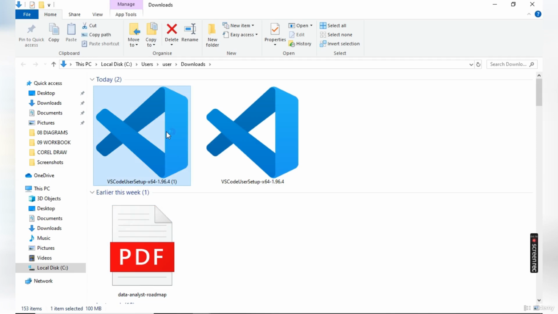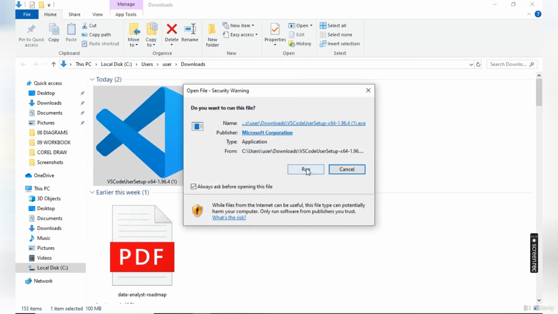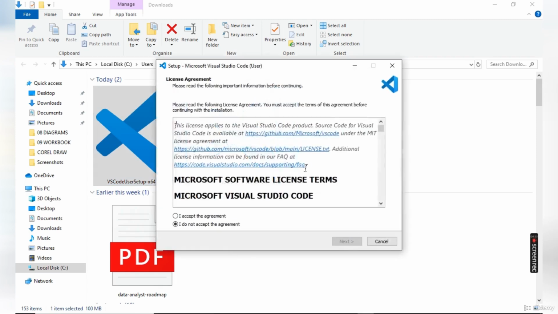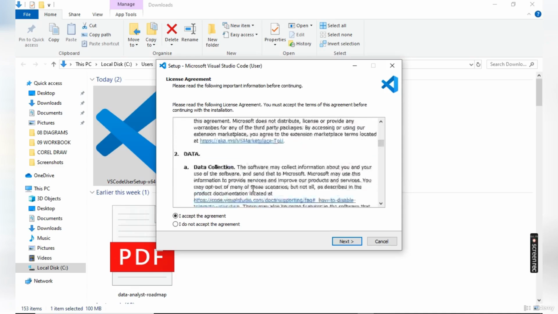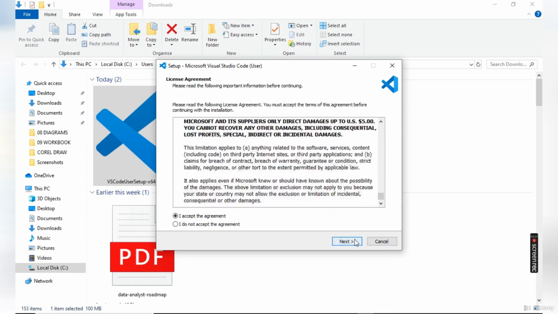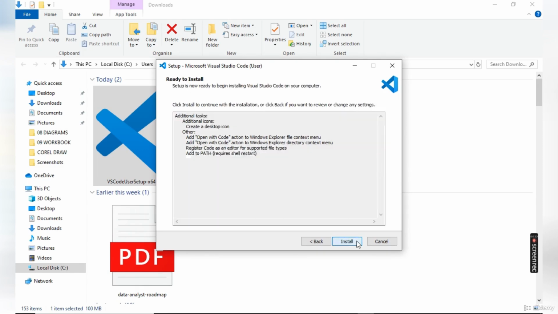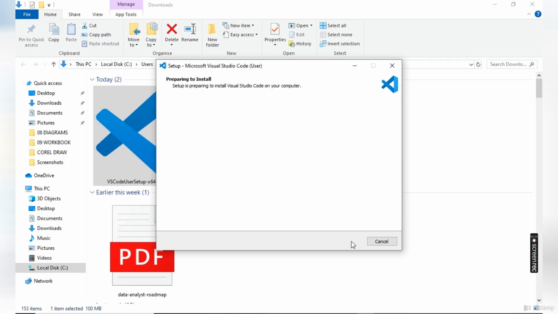Then double click. When you double click, it's going to show you run. So when you run, actually, I have VS Code on my system already, so that's not a problem. So when you run, just say I accept the agreements. Okay. Then read through if you feel like. Then next. Then you can actually create a desktop icon if you want. Yes. Then next. Okay. Then install. So now install. Then it installs, and let's see what happens actually.